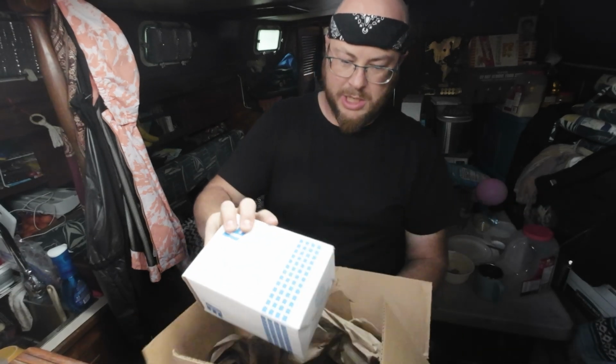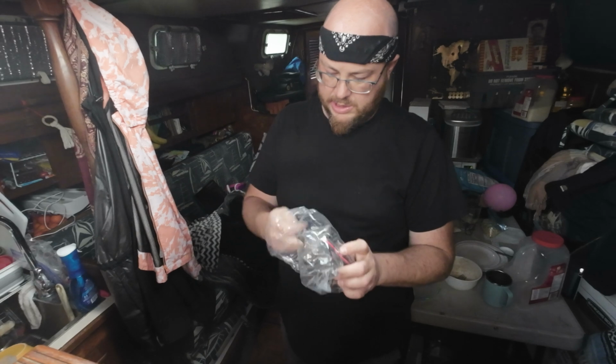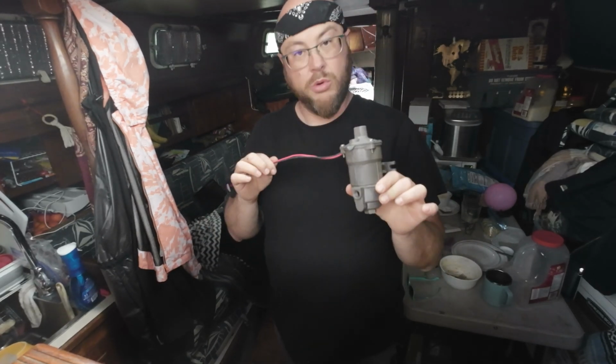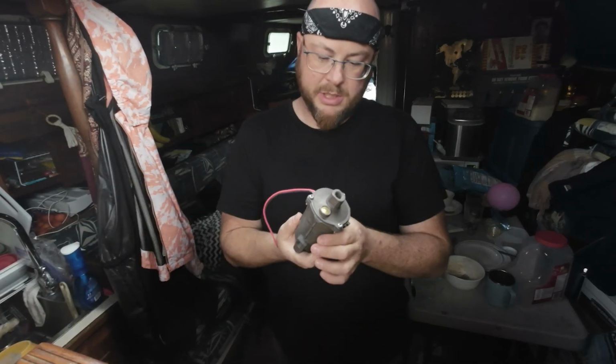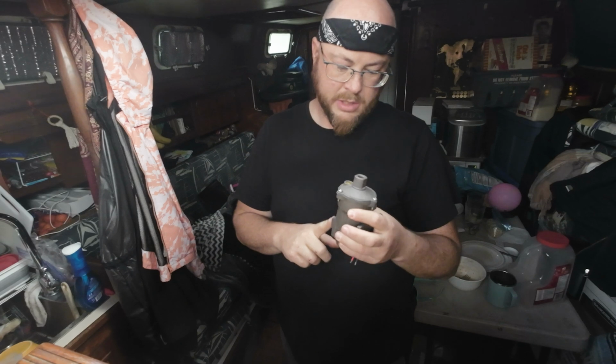All right, so I got this thing partway open before I remembered I was supposed to film. Oh, there we go. And this is our auxiliary lift pump. This is exactly like what we have in there, but new. So theoretically this one should do a better job than the other one. I'm just going to move the fittings from the other one onto this one.